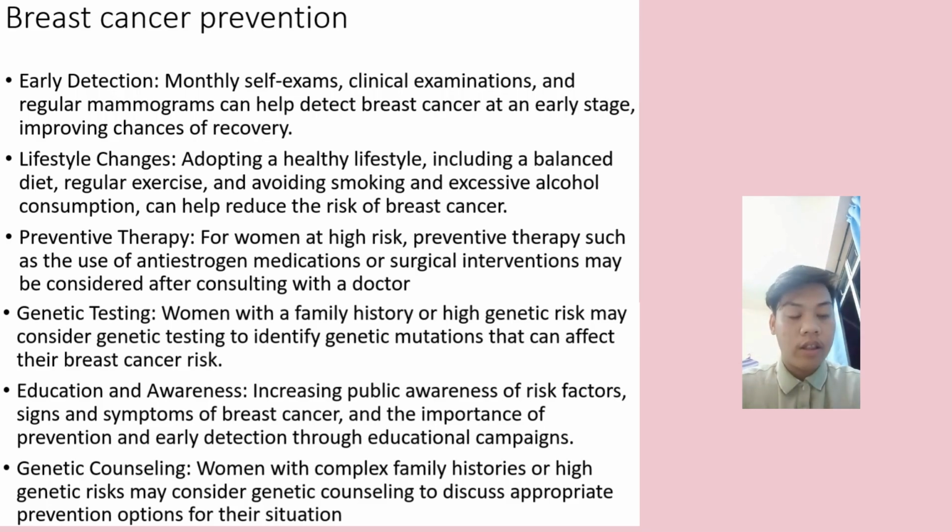And five, education and awareness, increasing public awareness of risk factors, signs and symptoms of breast cancer, and the importance of prevention and early detection through educational campaigns. And lastly, women with a complex family history or high genetic risk may consider genetic counseling to discuss appropriate prevention options for their situation.